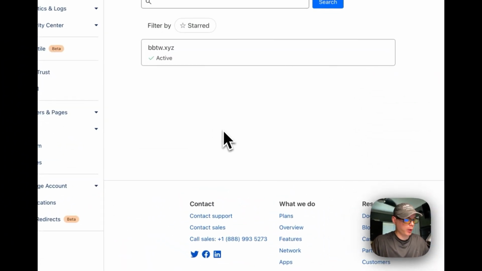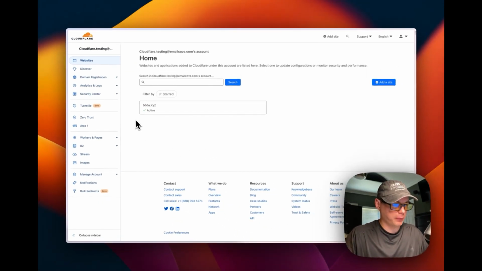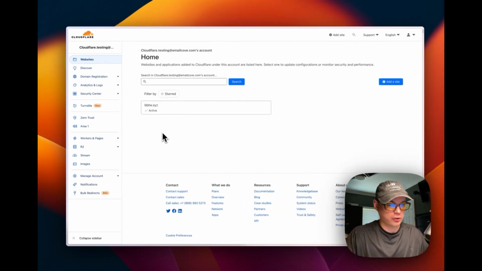If you noticed, when I went to the Cloudflare tunnel at adguardhome.bbtw.xyz, it used HTTP instead of redirecting to HTTPS. So I'm going to show you how to get it to redirect HTTP to HTTPS.